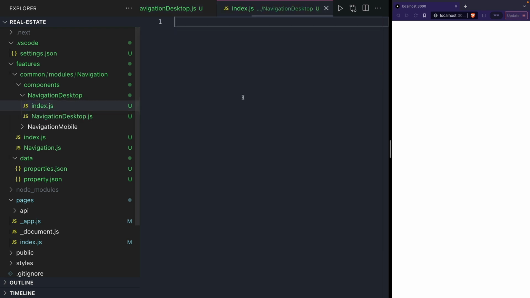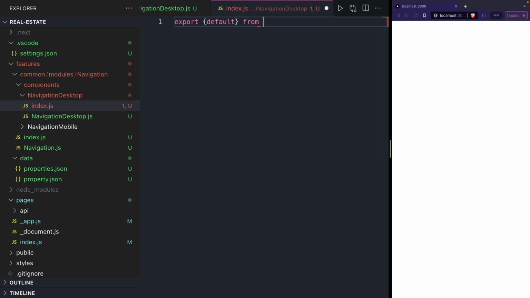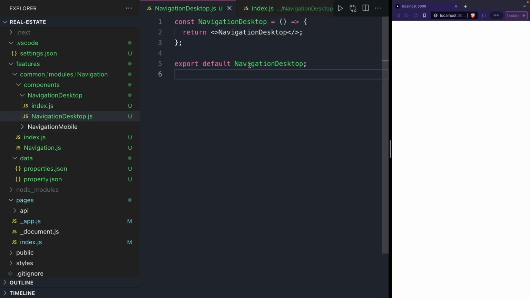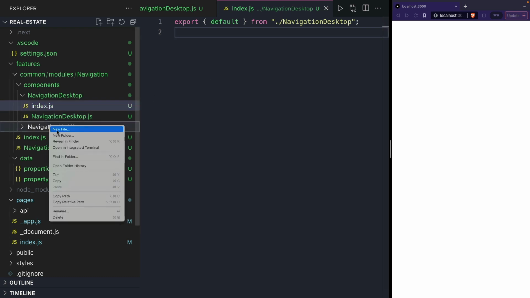Inside of index, we are going to export the default from that component. So again, we create the navigation desktop functional component, and then we export it in the sibling index.js file.